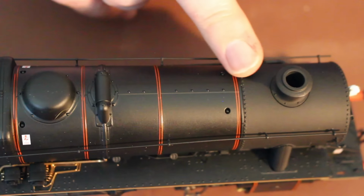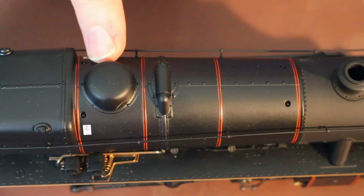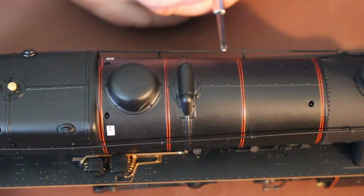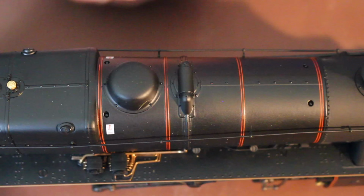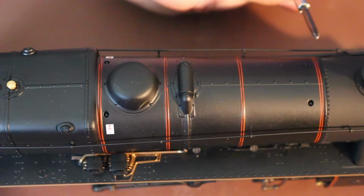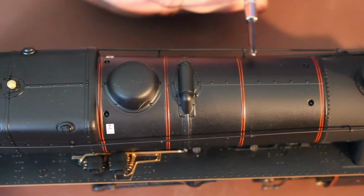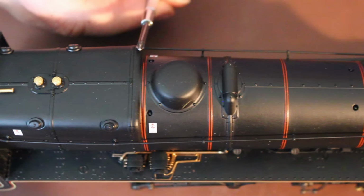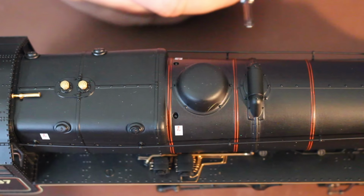Looking further along the boiler, the actual tapered feel of the boiler is captured perfectly. This was very much a Stanier thing, and it started out narrow where the smoke box is, and then gradually gets a little bit wider as it goes back towards the firebox. And this, again, it's all complex shapes that have been captured perfectly. This isn't just a standard tube.